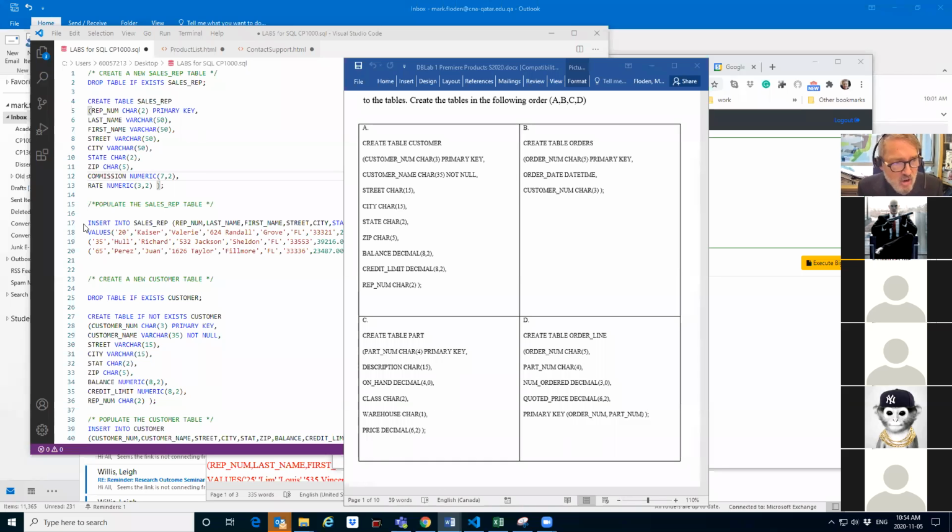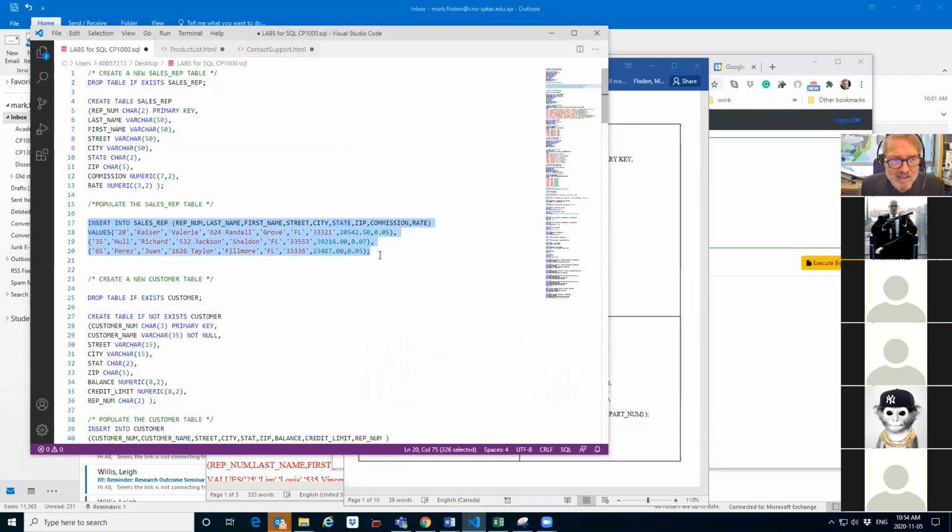All right, so let's go through and see what it does. So I'm going to now add all the values. We add the values with this command called insert. Insert into. Notice the syntax. We say insert into, we say the name of the table, then we give all of the fields that we want to insert data into. After we've done that, we use the word values, open up brackets, and for each row we put them separately, each in its own set with brackets around them. So this is one row, there's another row, there's another row. Each of those has data that is put into it.